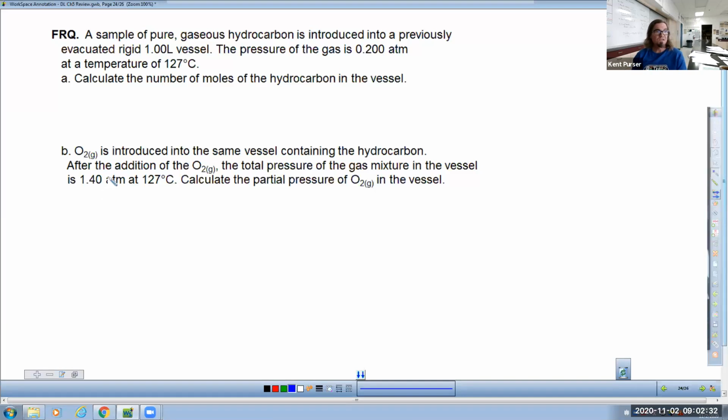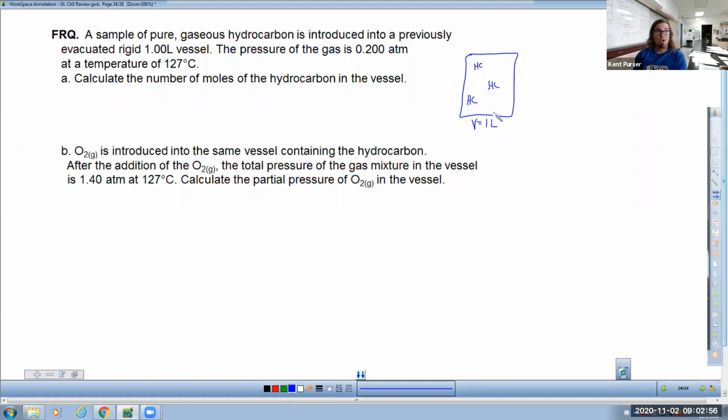The kinds of things you're going to do for me on your test, because you know it's going to get you partial credit, is draw a picture. Maybe you're going to label this as V equals 1 liter, and then put hydrocarbon in here. I like to abbreviate hydrocarbon affectionately as HC. It's got carbon and hydrogen in it, so let's call it HC, but we just don't know what it is.